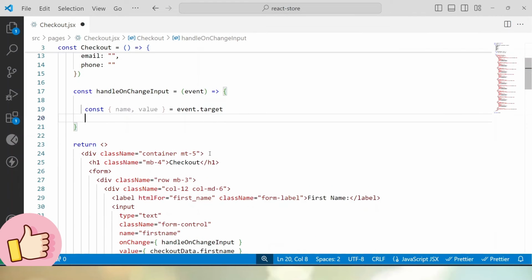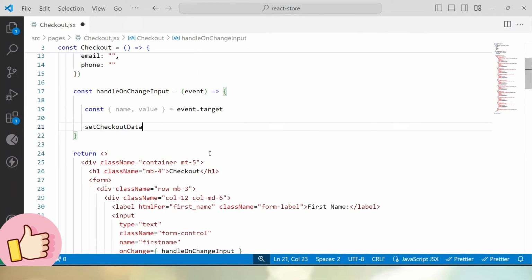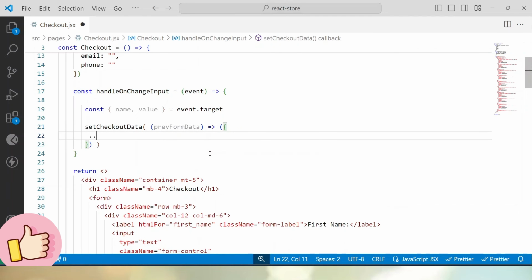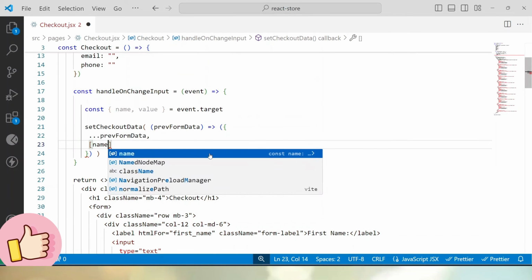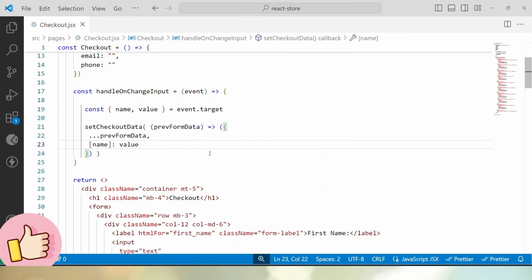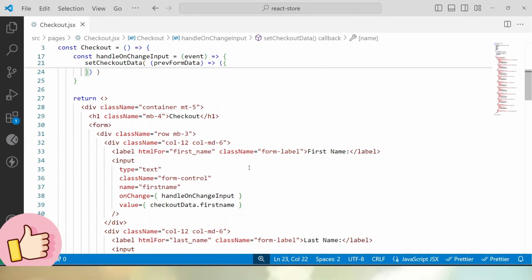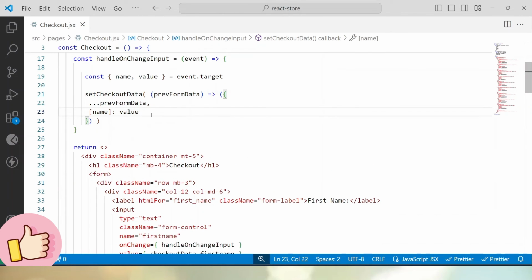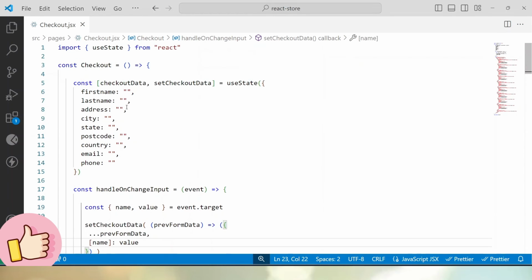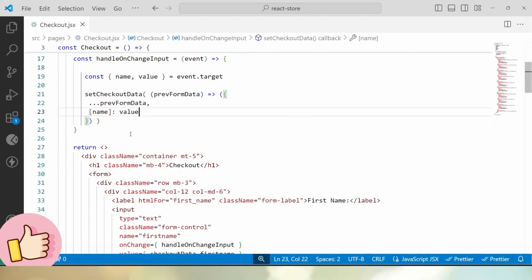Then after I'll use setCheckoutData, our state manager. Let's pass previous form data, and here let's pass previous form data, and here let's say name, and here we have the value. So it means whenever I type inside any of the input fields, simply we have to get that value and put it inside that property of this state variable. So this is the concept.